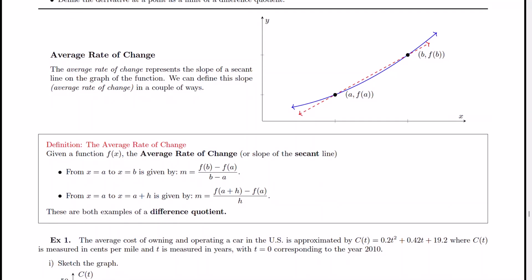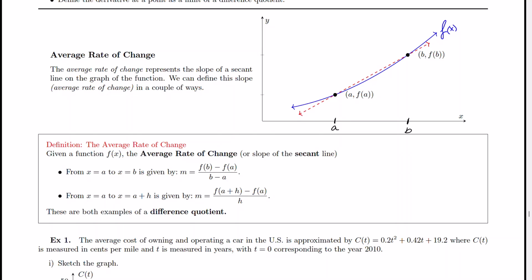I want you to imagine that there is a function f of x, that's this guy in blue over here, and there's a couple points on this function that you select. In this particular instance, I'm calling the first one a on the x-axis and b. So randomly choose the numbers a and b. Sometimes they're going to be 1 and 5, maybe they're 0 and 10, maybe they're 5 and -4. Who knows, who cares, but we're just going to call them a and b.